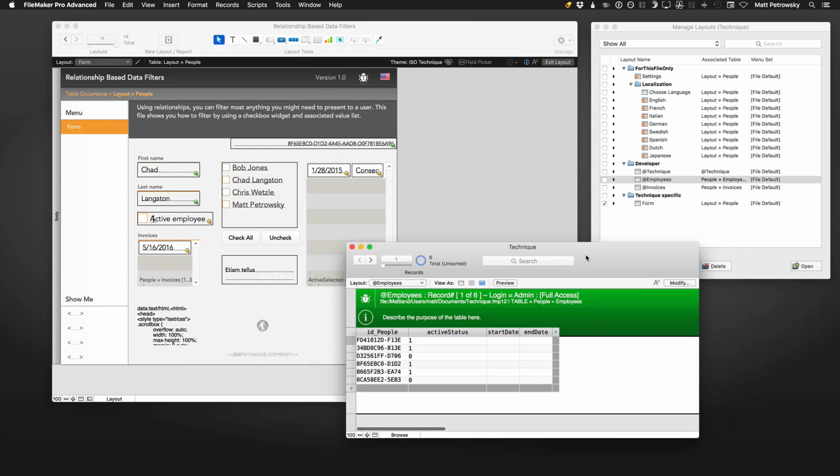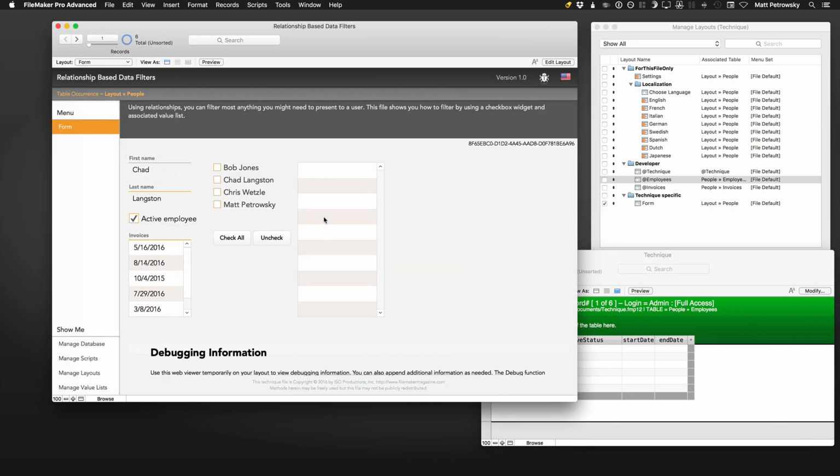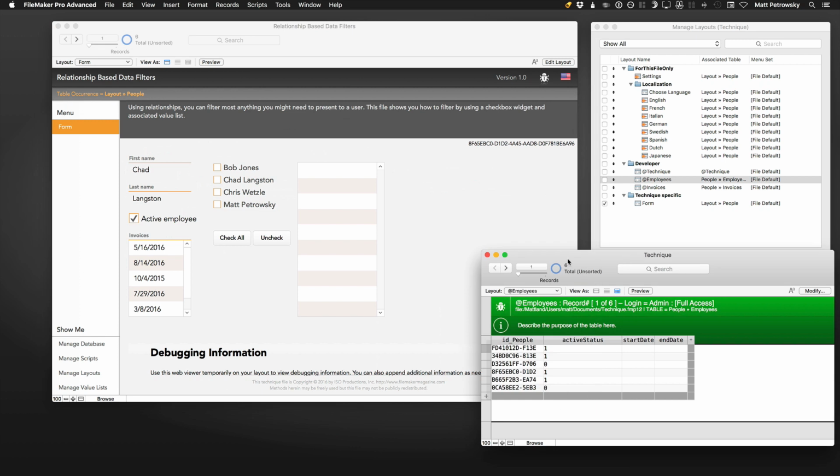With regards to this employee table versus our people table, we are going to simply make a designation of whether or not this is an employee first and foremost, and then second, whether or not they are active. Just like in the Facebook post, they were using a number field, which is exactly what I should do for any type of Boolean value in terms of whether that employee is active or not. And I have that here with a 0 and a 1.